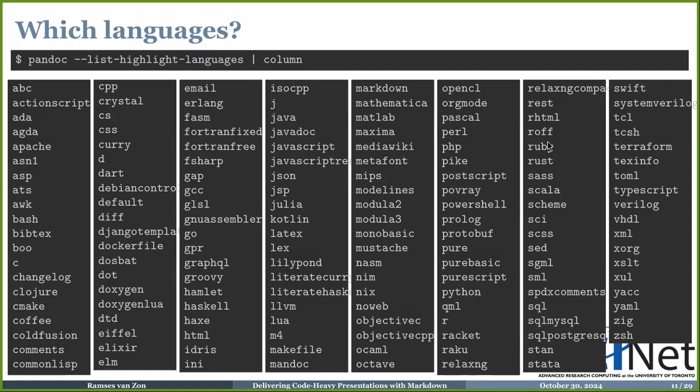So it's a long list, 8 columns of about 20 languages. Almost anything that I have to present is in here, including Markdown itself. Where is it? Here it is, Markdown. So if you do pandoc --list-highlight-languages, it will list all of the ones that it knows. If you have an older version, there might be a few less, but common ones are C, C++, Bash, Markdown, as I already said. It knows SQL. It knows a whole bunch of things and how to highlight those.